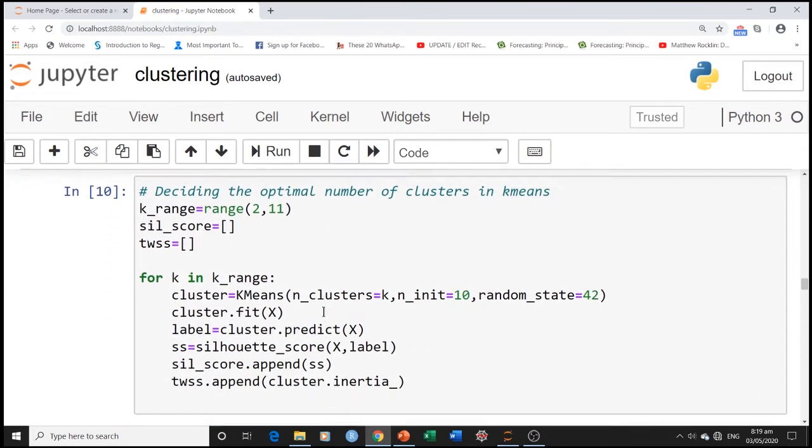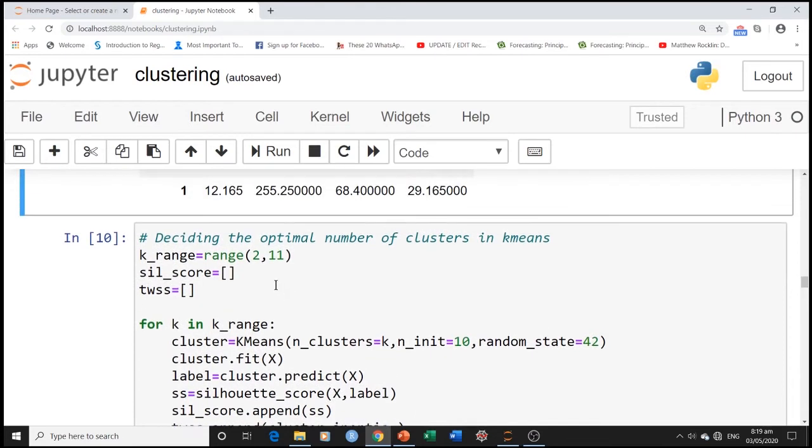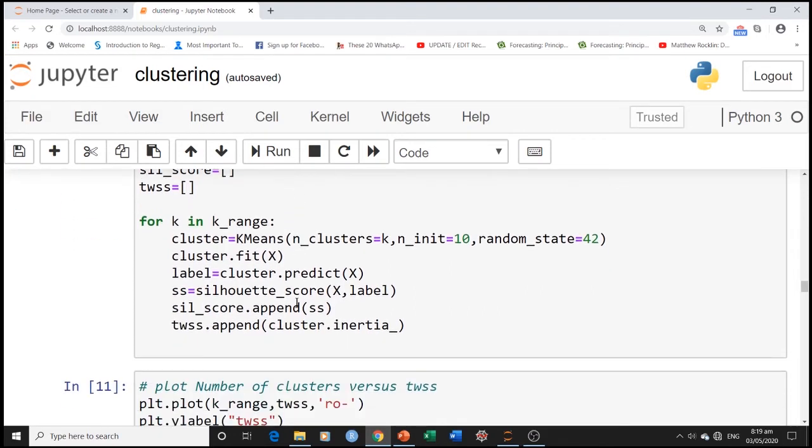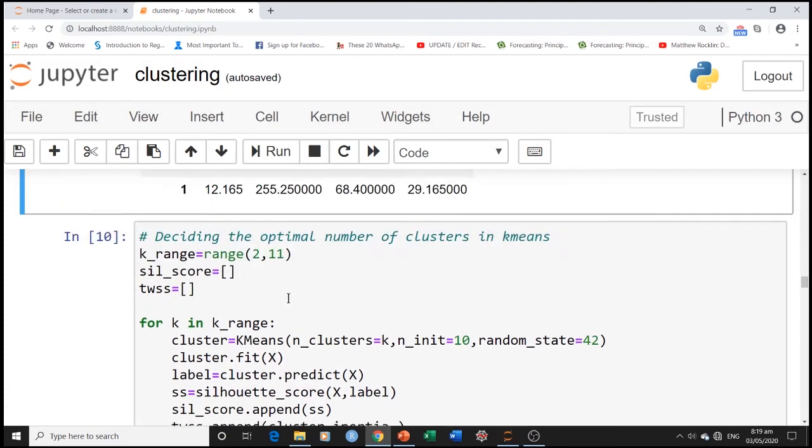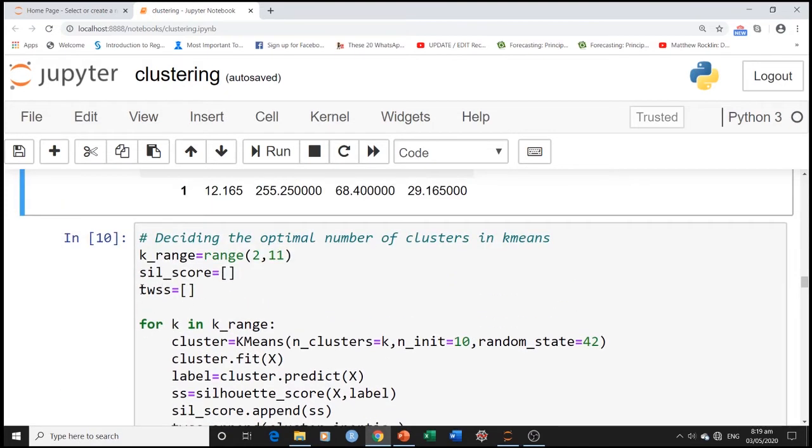Now the question comes of deciding an appropriate number of clusters. What I have done here is calculate the silhouette score as well as the total within-group sum of squares, which is the k-means cost function. First we create two empty lists, and we take k values starting from 2 up to 10.